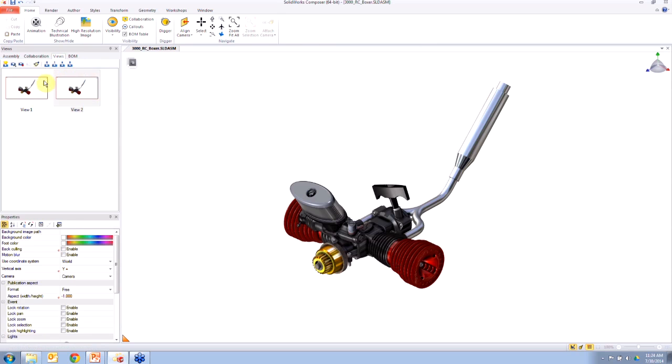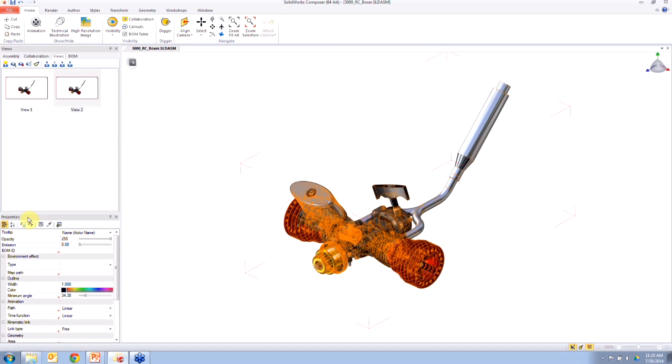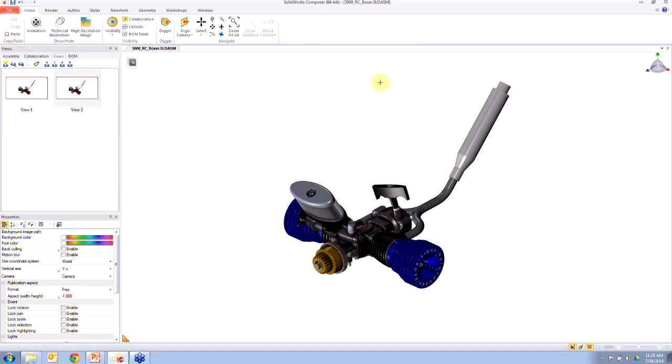Now if I were to create another view, I'm just going to go here and say create view, which makes a cloned copy of the current view, and I select it. Here under properties, you see there is a set as neutral property and a restore neutral property. These are neutral properties of the current Composer document. When you update with SOLIDWORKS, the entire neutral properties of the document is going to update with whatever the neutral properties are in SOLIDWORKS. So if I say restore neutral properties, you'll see that it goes back to the way it was. That's because this is the way it is in SOLIDWORKS, and this is the way it's being forced in Composer.